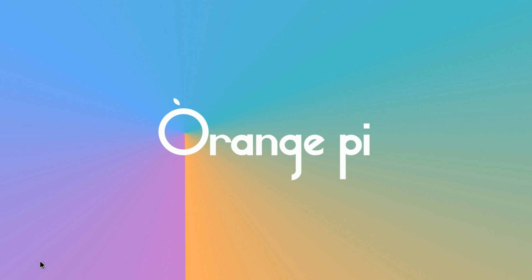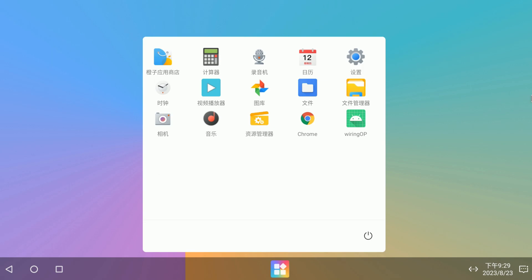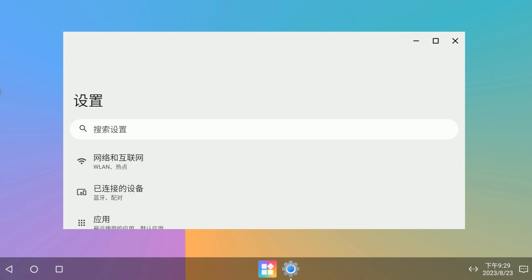The Orange Pi's OS has finally loaded — this is Ubuntu, and it looks pretty cool. I like the screensaver. However, there was a problem I noticed when I tested this initially: when I click around in the settings, there are Chinese characters everywhere and I don't read Mandarin or Cantonese, so I can't translate them.